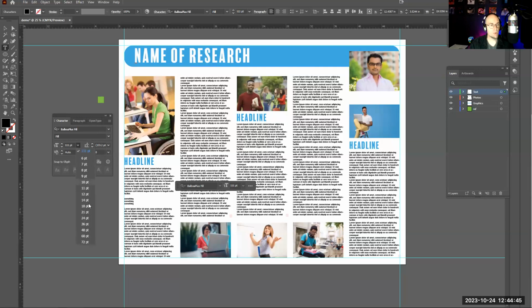So if I select this here, again, I can change that point size to go smaller, but I can also change the leading, the spacing vertically. So if I shrink that down, you can see it's getting tighter. Or the tracking, which is the horizontal spacing.